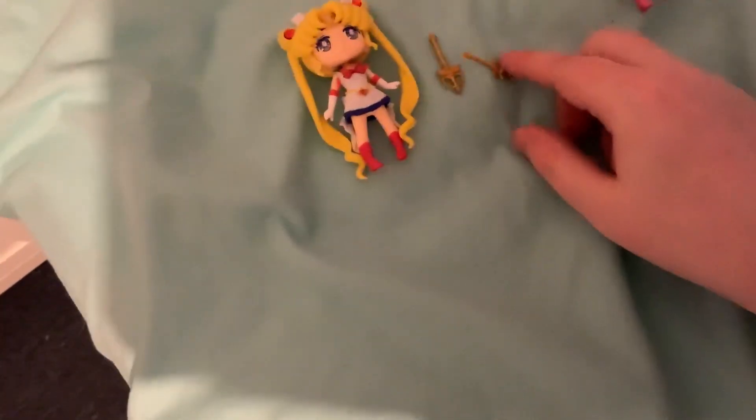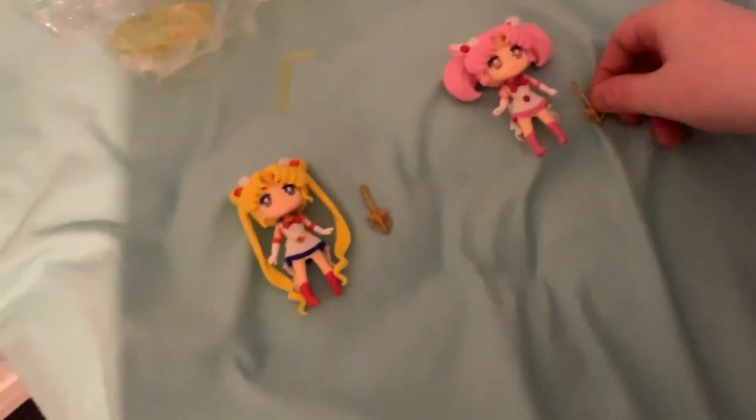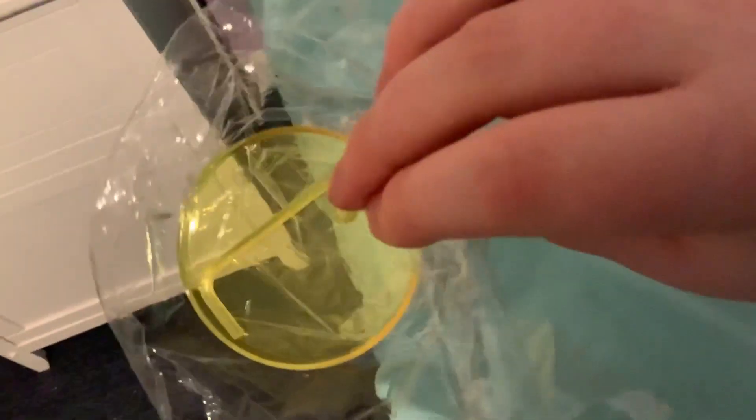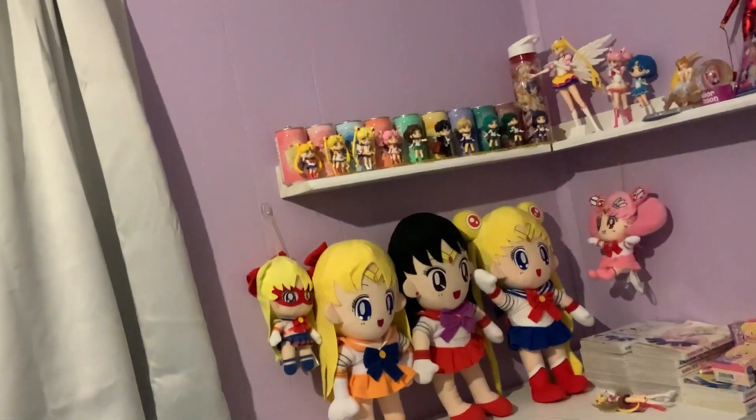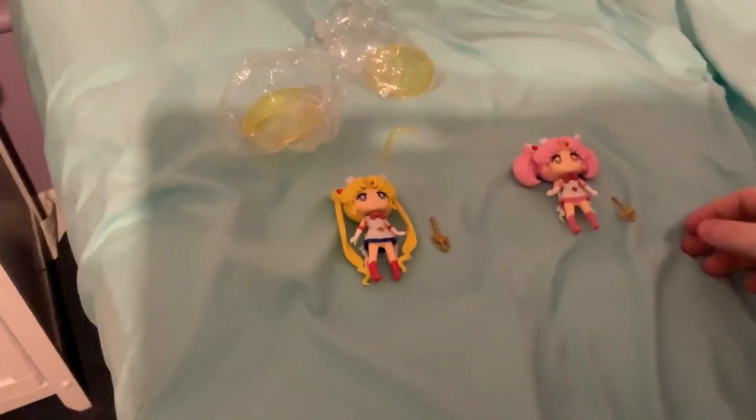She also came with a tiny kaleidoscope — I think it's roughly the same size as her mother's. Obviously there's the stand again; it's the same as the extras from up there, minus the Eternal one, which I'm afraid to get down because it's very hard to get her back on the stand. But yeah, there are the other Super ones that were on the stands. So yeah, there they are.